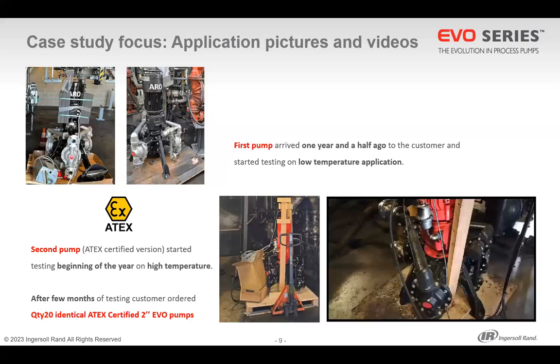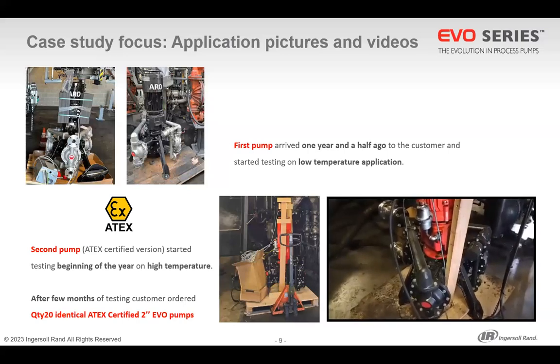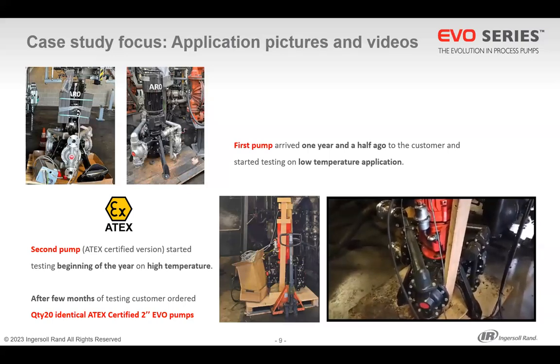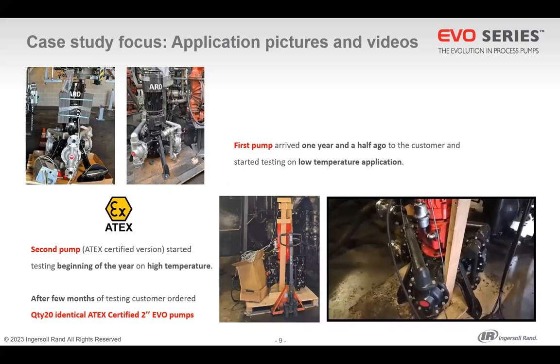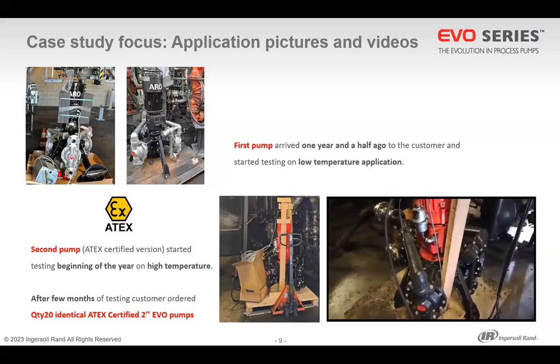You'll hear a bit of noise. It's not mainly the noise of the pump, but more the noise of the air-operated diaphragm pump behind. There is just a small noise made by the EVO pump. All the rest is the air-operated diaphragm pump behind this pump. And you can see the pump is very stable, it's not moving, it's not vibrating, it's running at 180, 190 RPM.